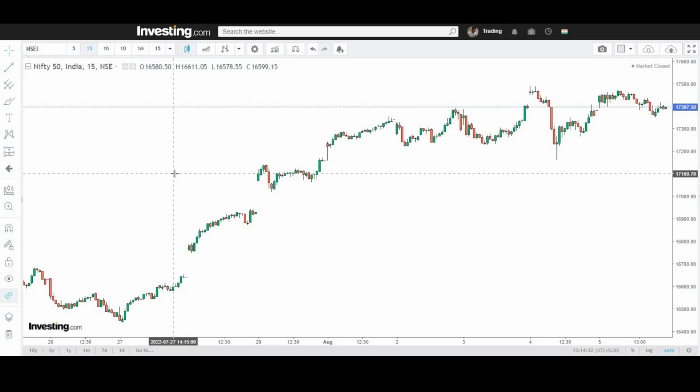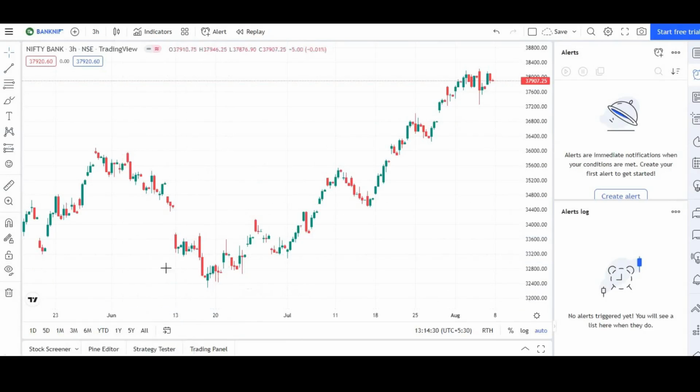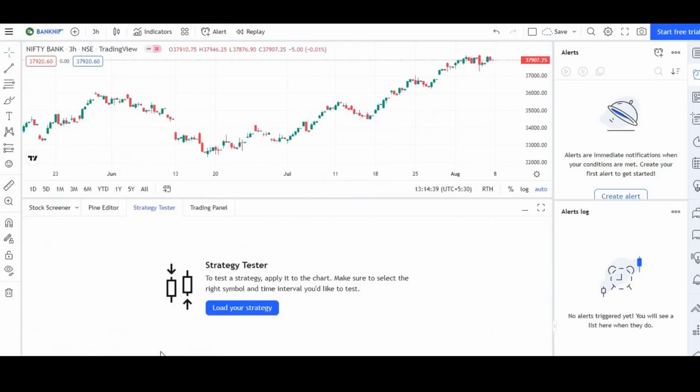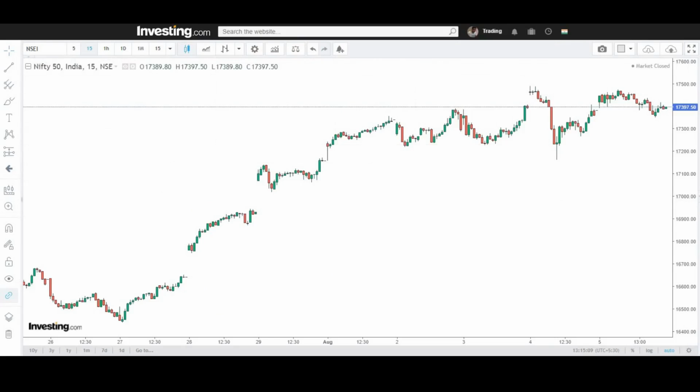That being said, there is only one problem with this investing.com platform: you cannot backtest any trading strategies, because they don't have a backtesting option, just like what you get in TradingView over here. So if you're a little bit into coding and strategy backtesting, and you're a day trader who designed a strategy and wants to test it on an intraday basis, TradingView offers you that solution, but you won't find that on investing.com, because investing.com offers only the basic version of the TradingView platform, that too free of cost.